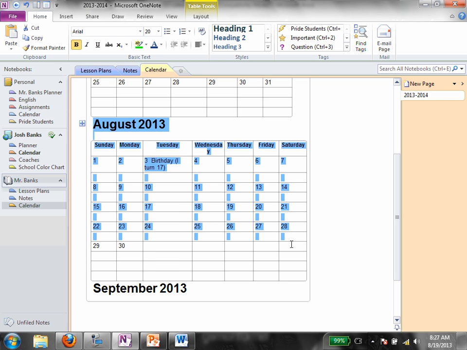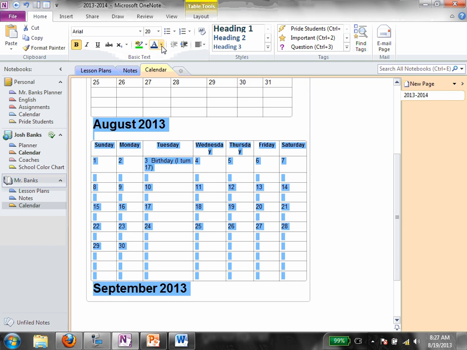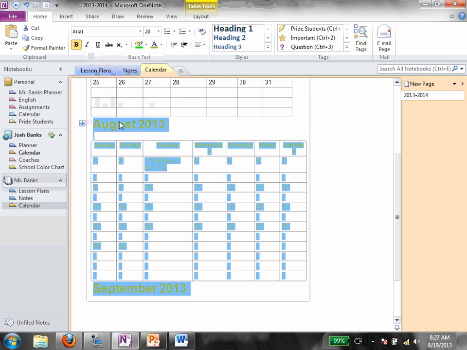But you can format it any way you want as well. I can take it, highlight these, and let's say I want to make this one green, so this particular one's going to be green if I want to go that route. Or what I may do is undo that, and let's say that I want to make the font simply green. Yeah, let's not go green. Let's go something darker, red.